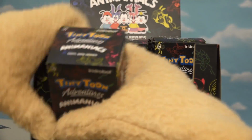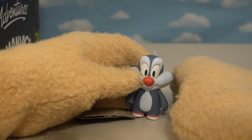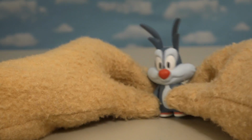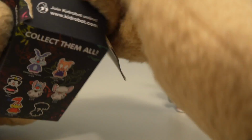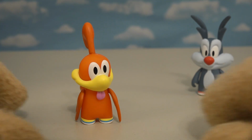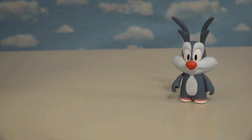Okay, let's see. Let's try to get some more Tiny Toons goodness out of this box here. And this time we get the figure of, oh cool, look at this. It's Calamity Coyote. Haha, the baby version of Wile E. Coyote. And it looks like he has detachable ears too. Oh man. And after putting the ears on this little guy, he is complete. Tail and all. Oh man, he looks awesome. And of course he runs after the little road runner, which is called Little Beeper, which, ooh, cool, we find in this box. And boom, we have our road runner character called Little Beeper. All right. Beep, beep. Oh, and the chase ensues.